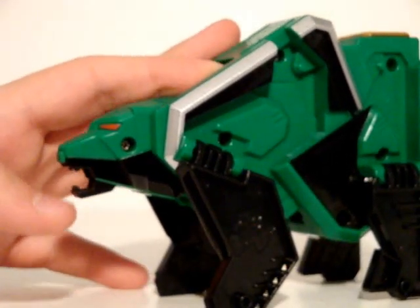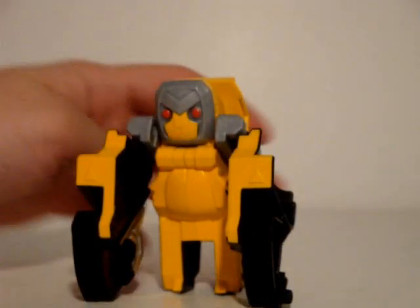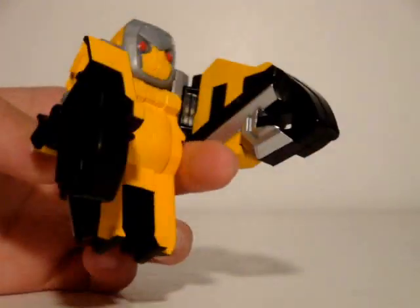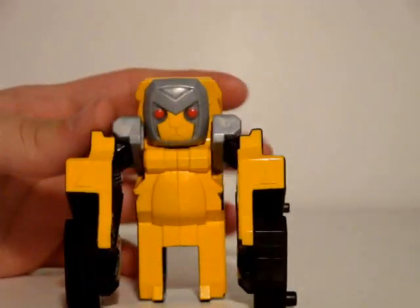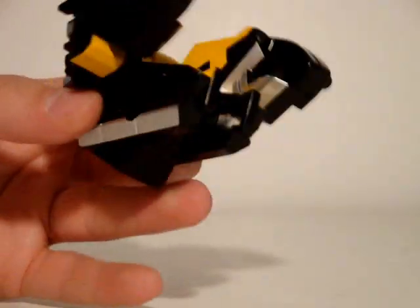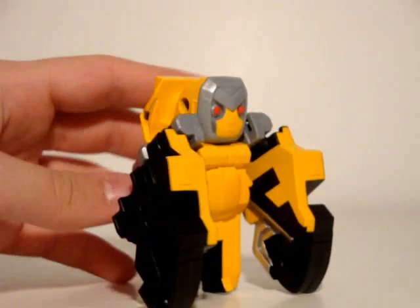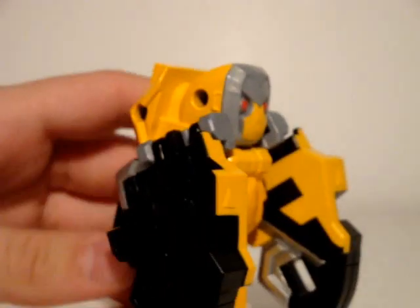His head can move and his mouth can open — this thing isn't as great as I thought when you split it up into chunks. Finally we have the Monkey — who is the most adorable Zord ever, kind of tied with the penguin Zord from Jungle Fury. It's called Ape Zord in the packaging but I don't agree with that, so I'm calling it a monkey. It actually improved on the Japanese version: because the Japanese version had to fold in emblem mode, it did not have little feet — but they molded in little feet here so she can stand. She doesn't have the most articulation — her little arms move out — but it's a nice little touch.